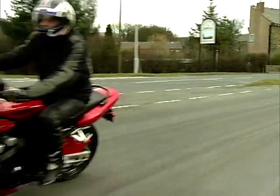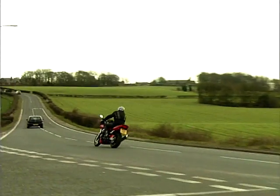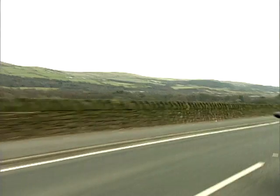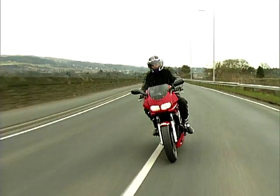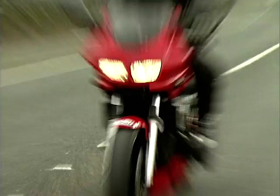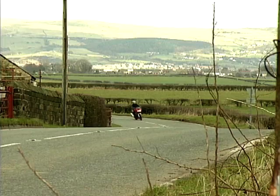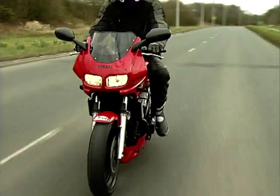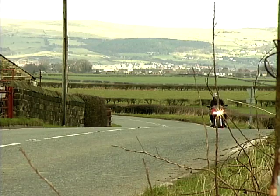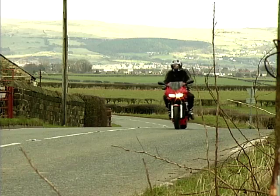Mark is riding the 1998 model priced at £2,999. This model was replaced by the FZ6 in June 2003. For the money, the FZ6 is an amazing bit of kit. It has plenty of performance that's easy to get the best from. The grunty and revy four-cylinder motor is more than merely usable. This is a great wheelie bike, but it's also up to chasing sports bikes along all but the fastest roads.